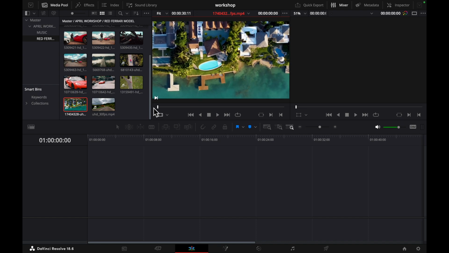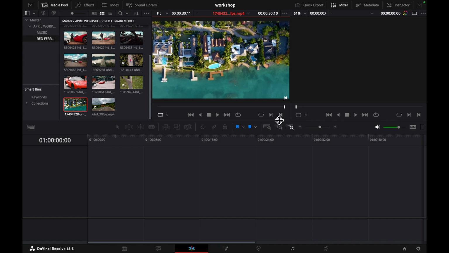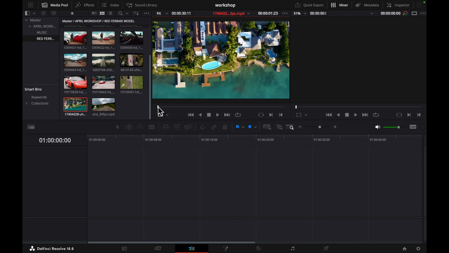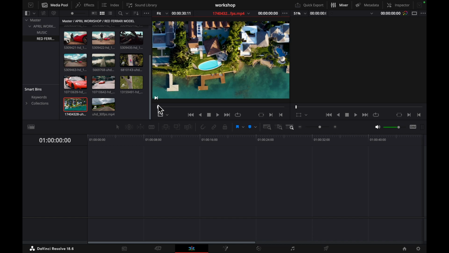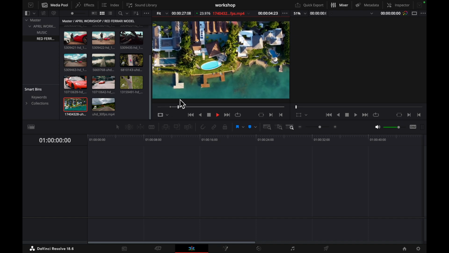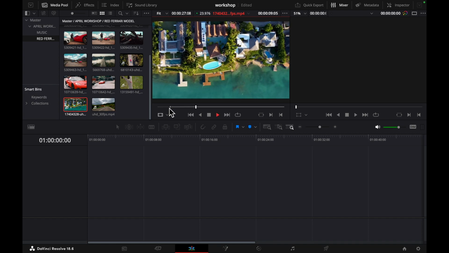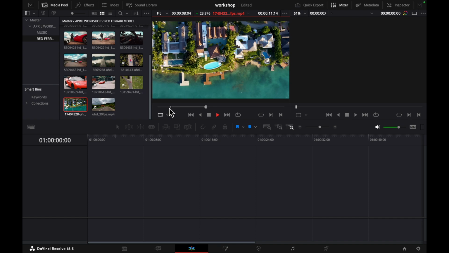And you don't want to take the whole footage. You want to take a portion of it. So what you can do is what we call the in and out, which is shortcut I and O. When you play your clip in preview and you press I, it puts a mark. As you can see, it puts a mark. What that mark is, you're telling DaVinci Resolve, I want to start my clip from this mark. And then when you get to where you want your clip to stop, you press O.